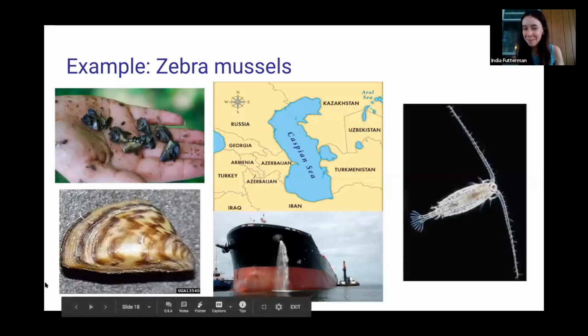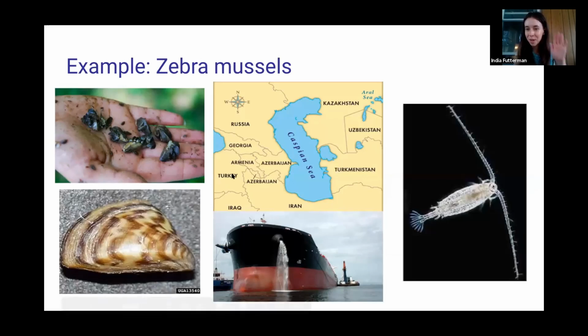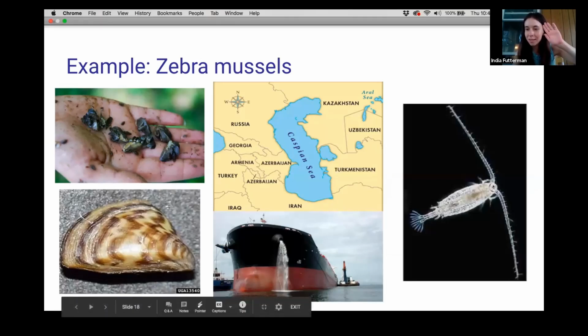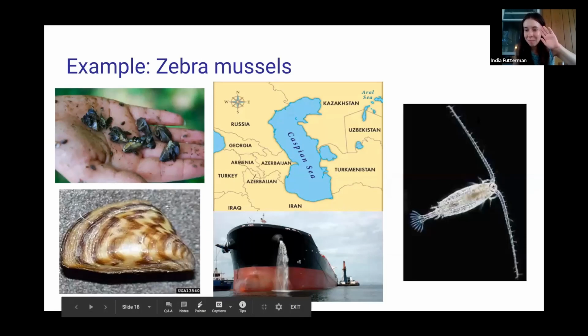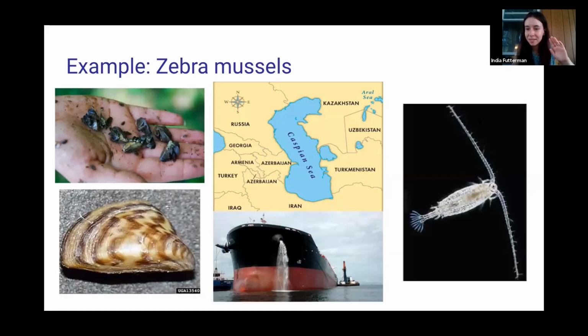And here's the example, zebra mussels. Can I get a show of hands as to perhaps who's heard of zebra mussels in the Hudson River before? Paige, Amanda, Miguel. Somebody actually, if you're inspired, want to unmute and tell me what you know about zebra mussels, even if it's just a little bit?